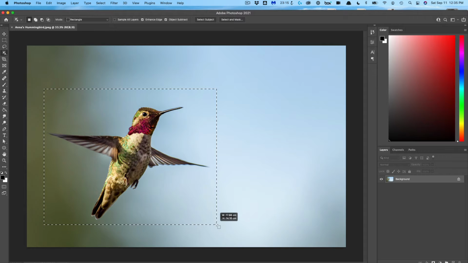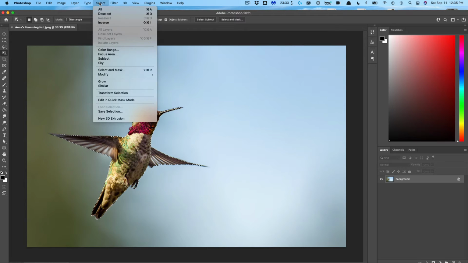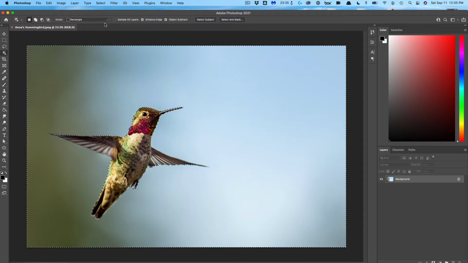I'm then going to select an area, and Photoshop will find basically the edges of the object. And so what I need to do now is to remove the background. That's very easy. I just go to Select Inverse. So I'm going to change the selection from the bird to the background, and I'll press Delete.